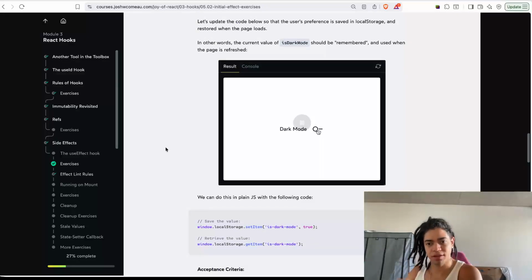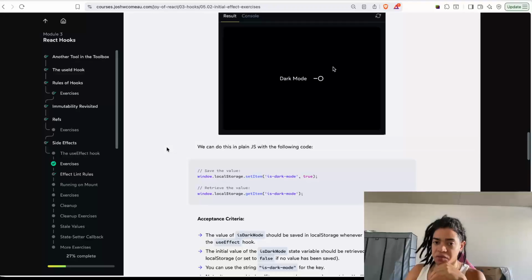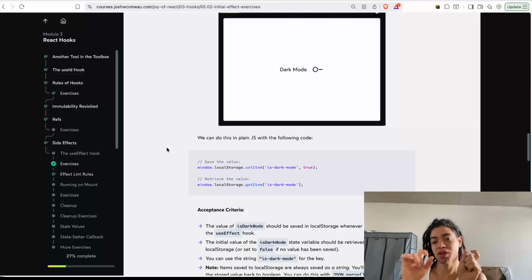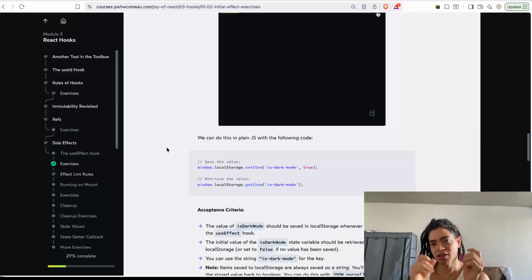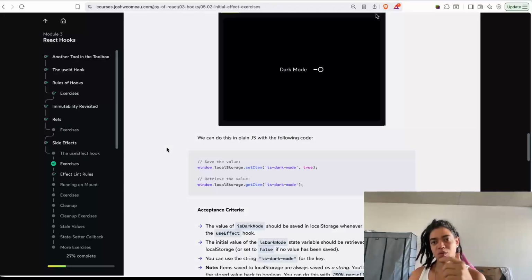Like in this example, we're storing that piece of information. So how can you do that? Well, with useState, React is going to remember that piece of information at the application level. So when we refresh, we're going to have a new state of that.